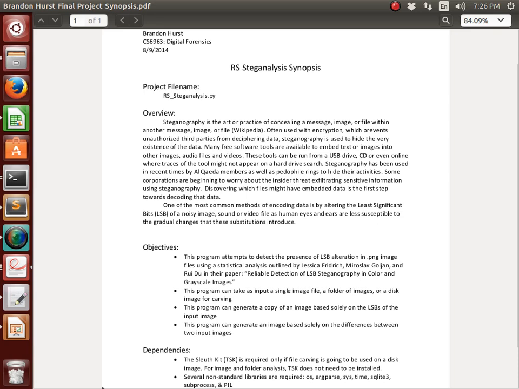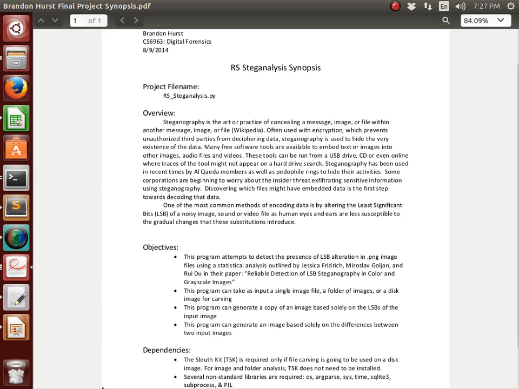One of the most common methods of encoding data is by altering the least significant bits of a noisy image, sound, or video file, because human eyes and ears aren't as perceptive of the gradual changes that the substitutions introduce. LSB isn't the only method, but it's one of the most popular, so that's what we're going to attack here. So how do we detect this kind of LSB alteration?